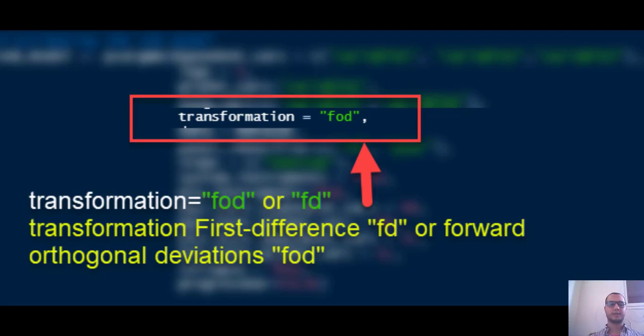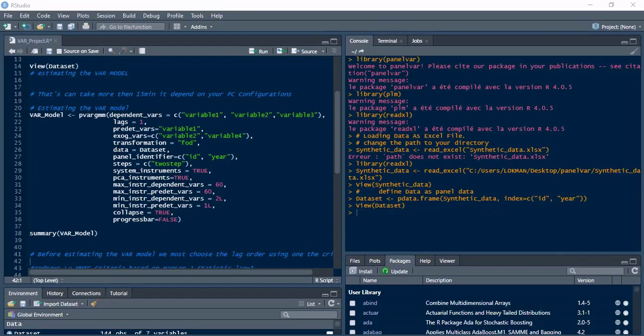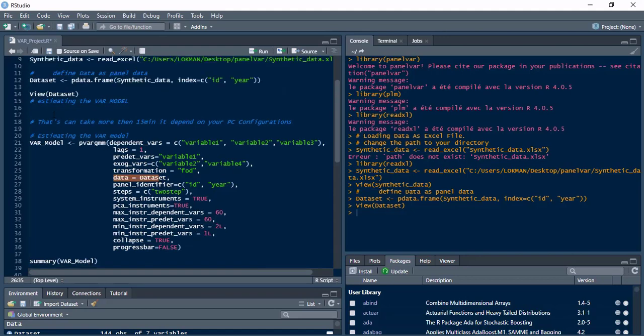And the next line is for the data. As you see, I already defined my data as panel data. I chose the name dataset, so the data, dataset, is here. And the second line is for the panel identifier.